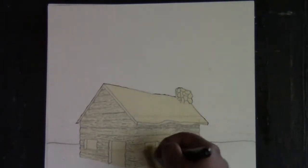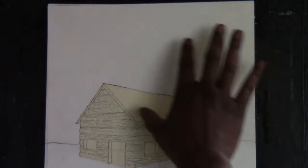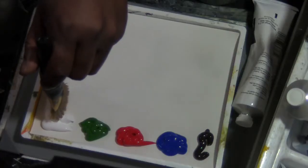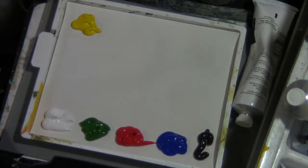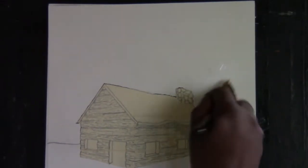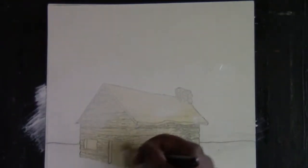Okay, you don't need too much glycerin, really. Like I say, this is just going to be to blend the sky. Pretty much a plain sky, nothing really in depth, because there's going to be a bunch of trees surrounding the area around the cabin. I want a gradual sky, so I'll just dip the corner of the brush into some titanium white, and pretty much from the bottom up by the top here, and really on the bottom, I'll just kind of keep it in this area like that.